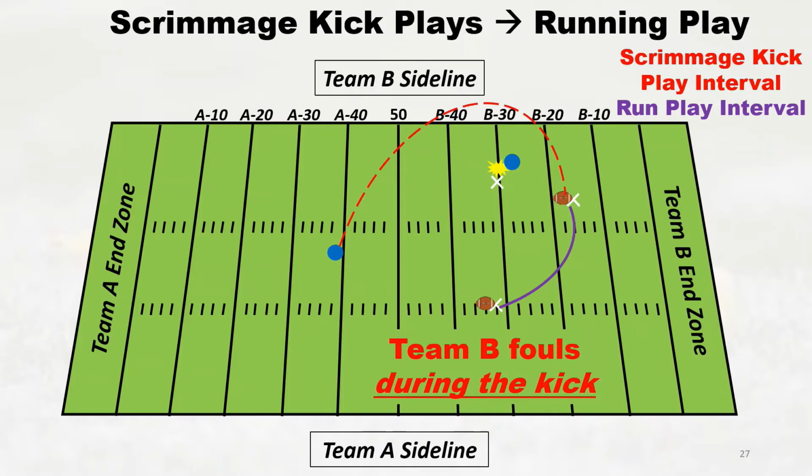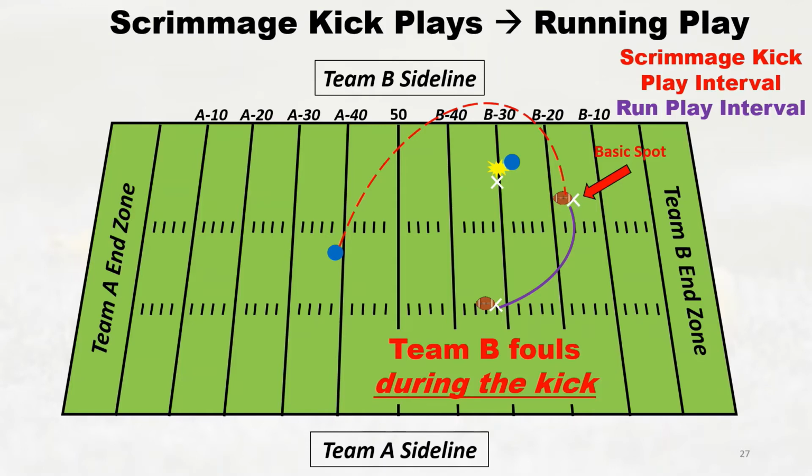So when we have PSK enforcement, we know that our basic spot, our reference point for fouls during the kick, is the end of the kick. That's why our back judges beanbag the end of that kick. And that's what we're comparing at this point. So we're taking Team B, we're treating them as the team in possession. So we're treating them sort of like the offense. They're the return team.